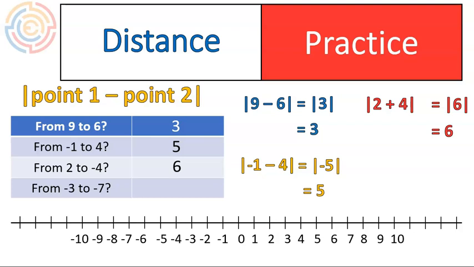And for our last set of points, we're going from negative 3 to negative 7. That's going to be kind of complicated because there's a whole lot of negatives in there. Negative 3 minus negative 7. Let's simplify that by making it negative 3 plus 7. Negative 3 plus 7 gives us a positive 4, which simplifies down to 4. Again, that distance you can see on the number line from negative 3 to negative 7 is definitely a distance of 4. So our formula has worked with all of those. We've tested them using the number line to make sure that it works no matter where the negatives are, as long as we follow all the rules for adding and subtracting integers. So that's pretty good.